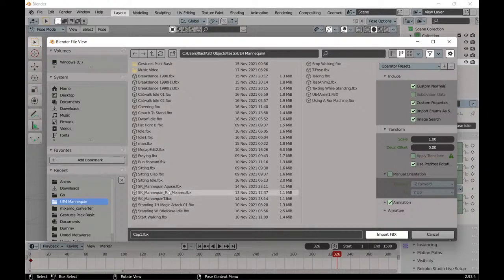That one was start walking. There we go, .fbx. So when I go into Mixamo, all I've got to do is type in start walking, and I should be able to find that one.